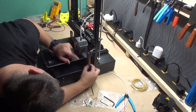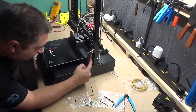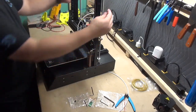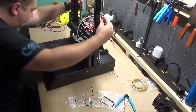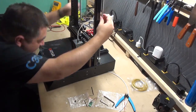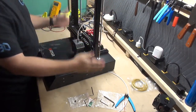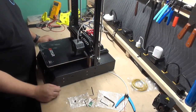And on this far side is a lot easier, because you only have just a little bit of the belt, and if you push the block all the way up to the bed, you're going to miss the level or the X tensioning housing. So once you have those pretty decent, manually lower and watch for alignment. You want to get where, as you twist, you can take out as much skew prior and get these two leveled, like so.